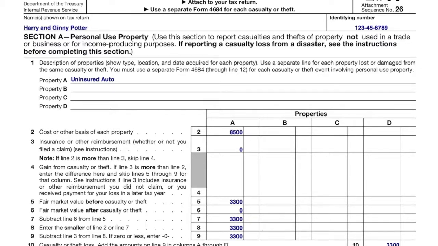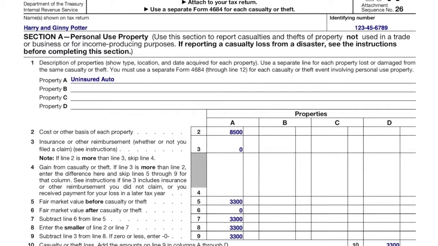The accident was their own fault, and so they got no reimbursement towards their car. It is possible that you can actually not have a casualty loss because you have a gain, because the insurance company pays you more than what you have into a particular asset. For example, if you have replacement cost coverage on a home and your basis happens to be lower because you bought it 20 years ago, you may actually receive more than what you have into this particular asset.